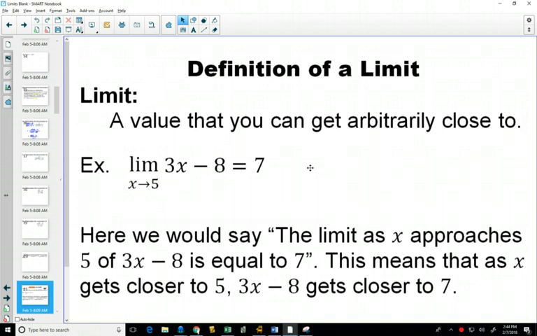We say the limit as x gets close to 5, or as x goes to 5, of 3x minus 8 would be 7. If you think about it, if you put a number in there close to 5, does it make sense that it's going to be close to 7? And if you can plug in the number directly, which you can in this case, that will always be the limit. What happens if I plug in 5 for x? 15 minus 8, I get 7. Right? If it's equal to 7 when you plug in 5, chances are when you get close to 5, it's going to get close to 7.